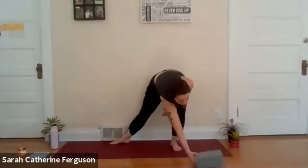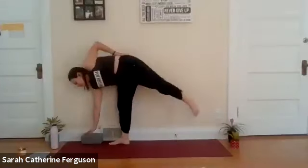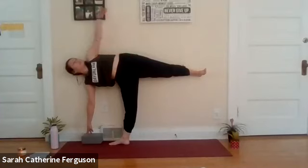Bend your right knee or whatever leg you're standing on. I'll show you guys with a block. Bring your right hand down. And then your left toes point out to the side. My left heel is actually kicking the wall. Both hips touching the wall. Shoulders touching the wall. Hand not touching the wall because I don't want to knock that picture down.